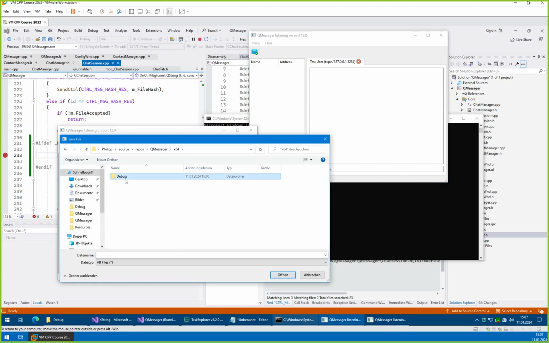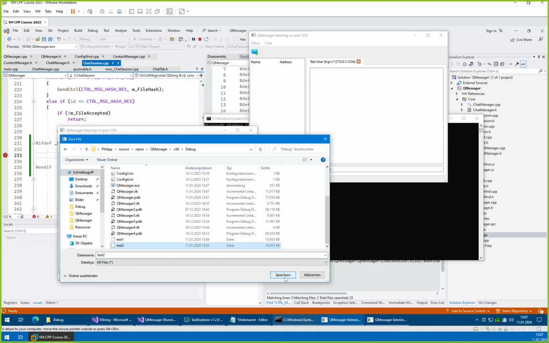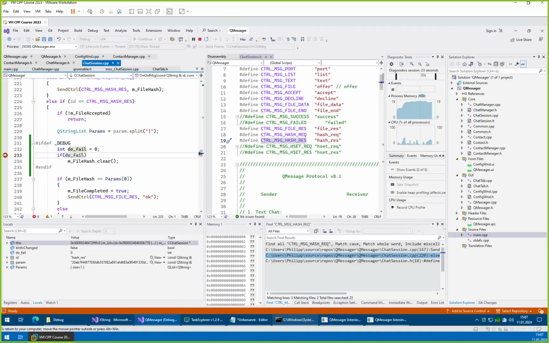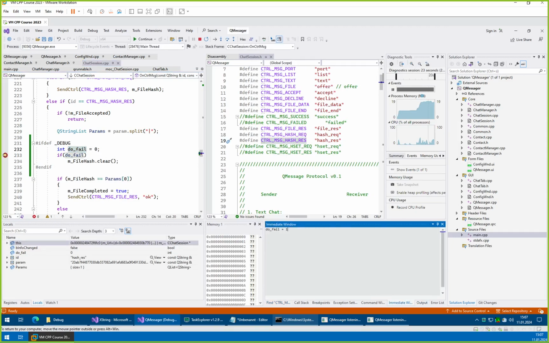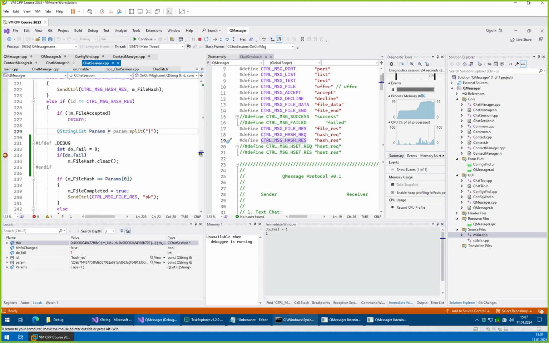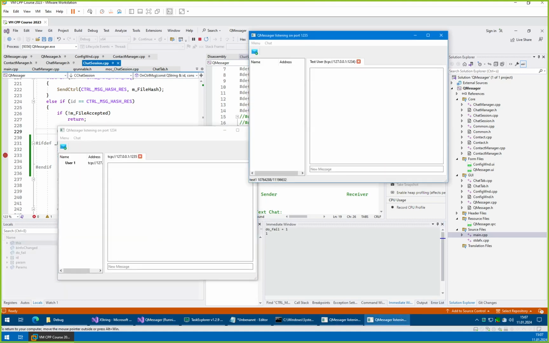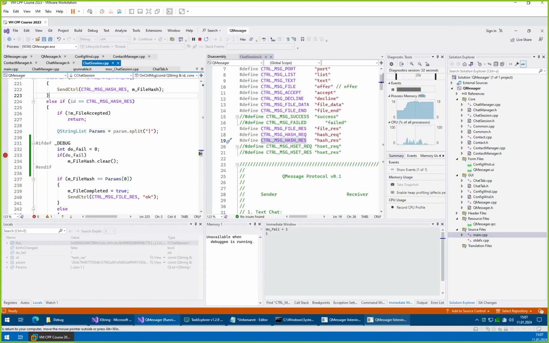Messenger test 2. We can overwrite the old file. And now we just do fail 1. Now if we run this, it will say that it failed, and on the other end it will also say that it failed, and it just says bad hash. So it just quits without any further attempts.